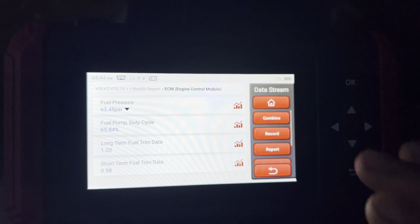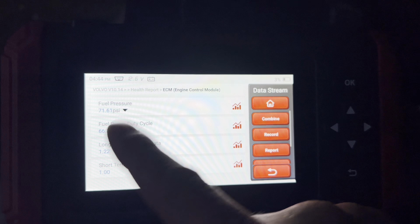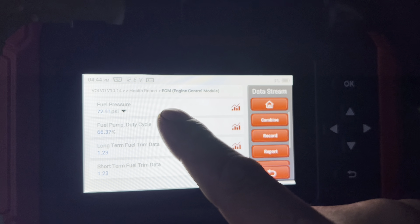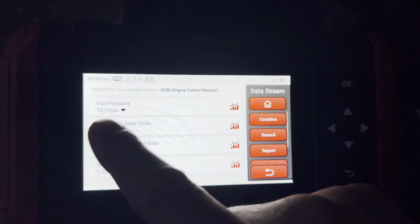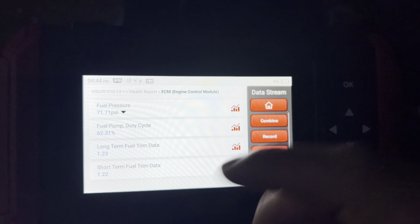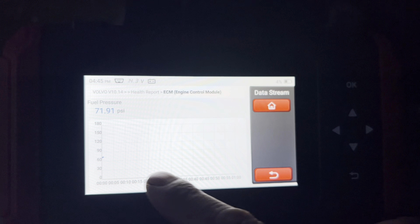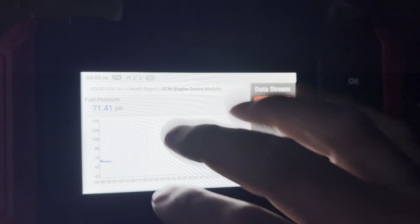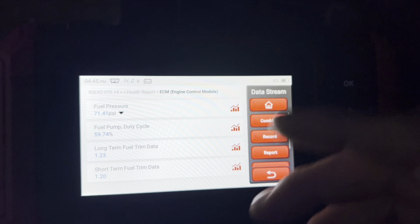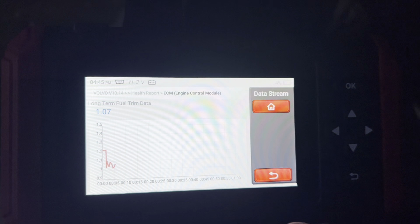Long crank - so what does that tell me? There's something going on with the fuel pressure. I already know off the bat the duty cycle on the fuel pump should be around 50 percent. I can see 16 on the long-term fuel trim and short-term fuel trim, so something is going iffy with the fuel pressure sensor. I want to hook up a fuel gauge to verify the gauge reading matches the sensor, and check the duty cycle since the pump is working a little extra. I could also graph and stream this data live, which is pretty neat on this five-inch screen.